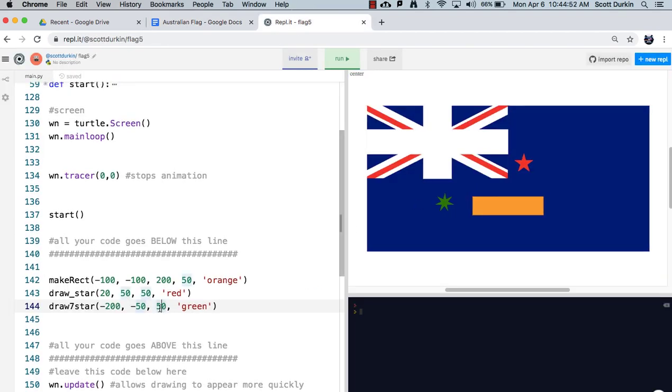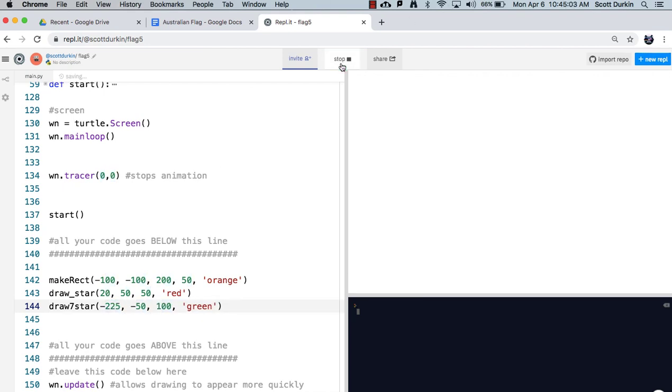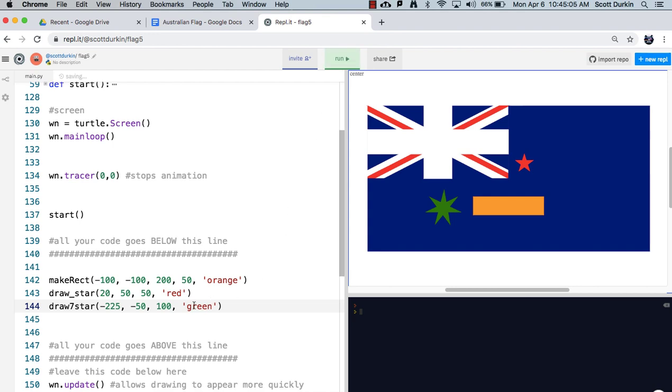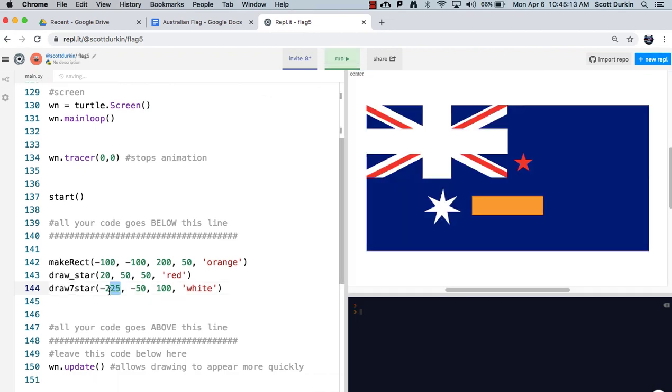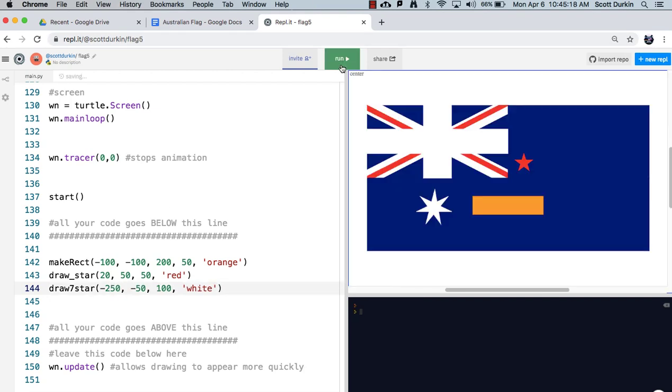The third argument is the size, so you can increase the size, and of course you can change the color. Just mess with these numbers until you get it the way you want it to look. And I believe it needs to be over to the left a little bit more, so I'll decrease that number to go further to the left. Well, that's too far.